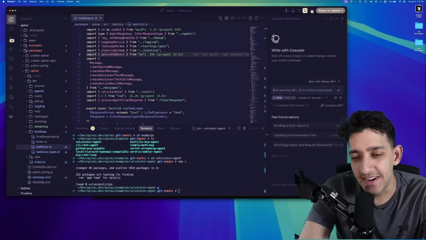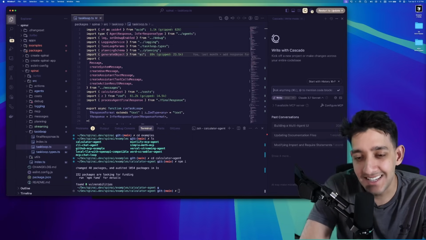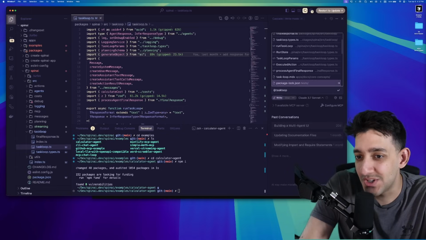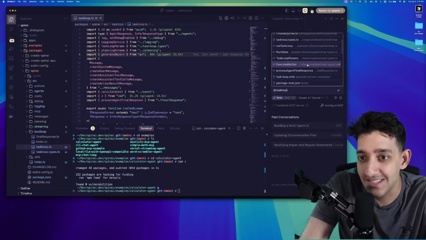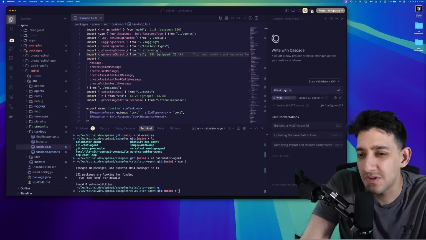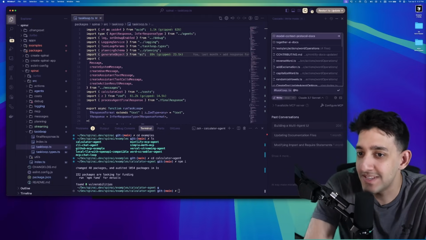And in the chat itself, it's not exactly the easiest to add things into context. So for example, you can add a file like task loop, and you'll see here search isn't the best. I have a file called taskloop.ts, and it is literally the 3rd thing when I search task loop. And also there's very little indicator on what every single type of file is.